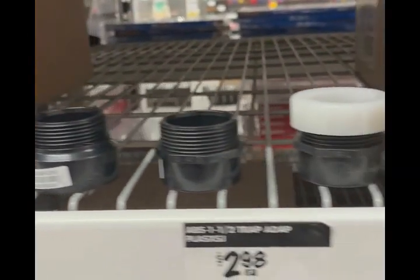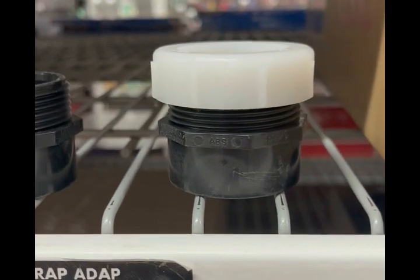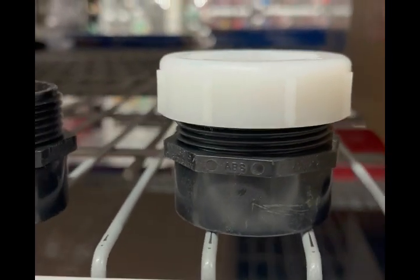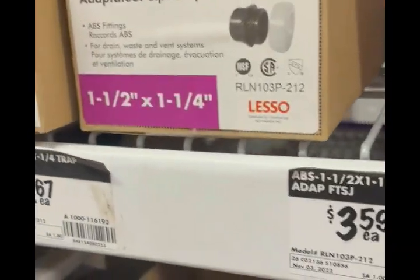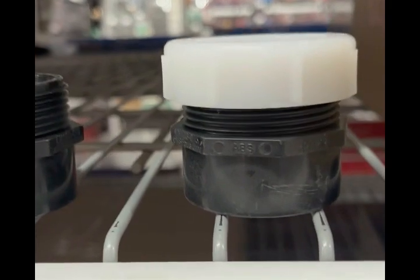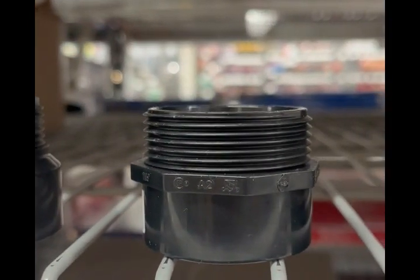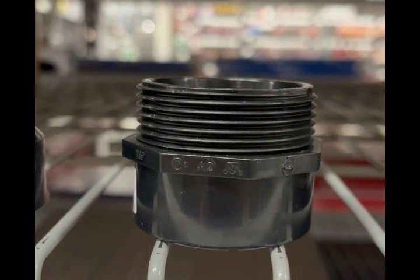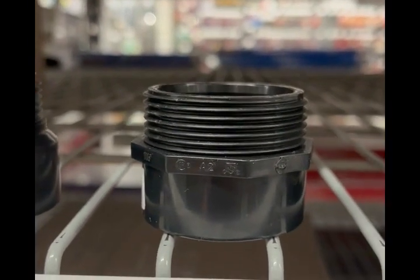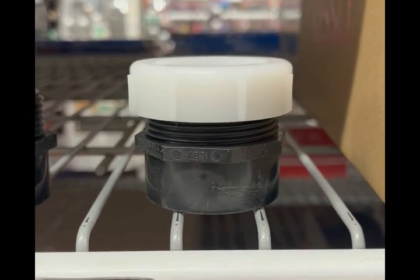I'm looking for legs for this tray and I found something I'm going to make into an adjustable size tray. They're called trap adapters - they have two sizes, one and a half by one and a quarter, or one and a half inch. What I'm looking for is the part with the screw so we can go up and down to adjust the height, as short as possible at just under an inch and a half, adjustable up to two inches, which is what all the videos I've seen have used.